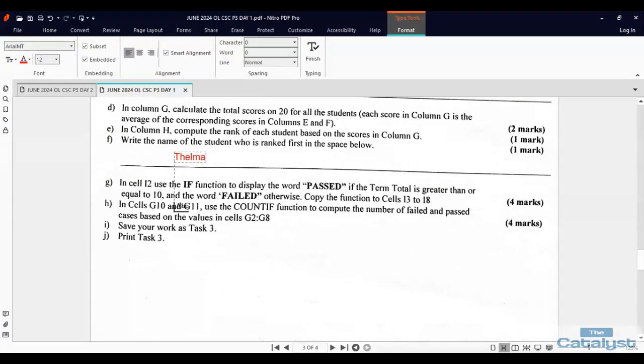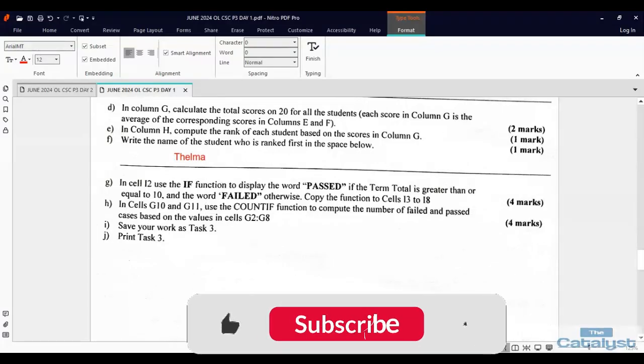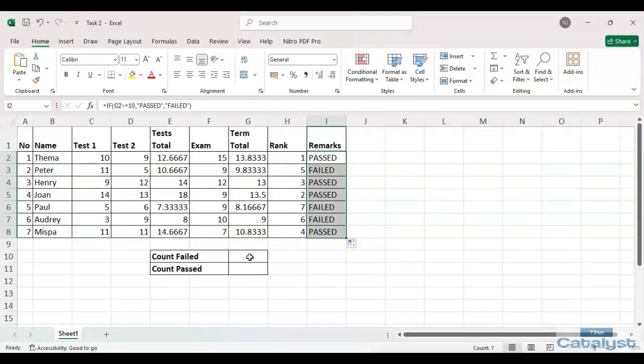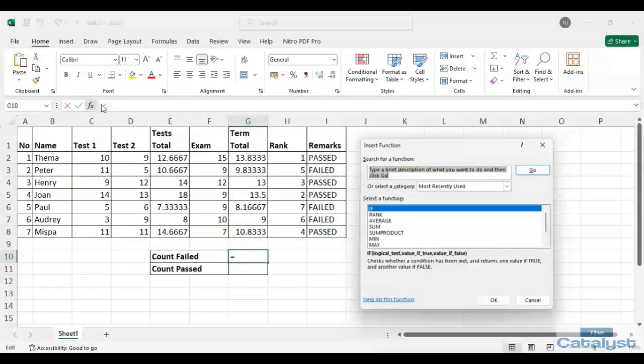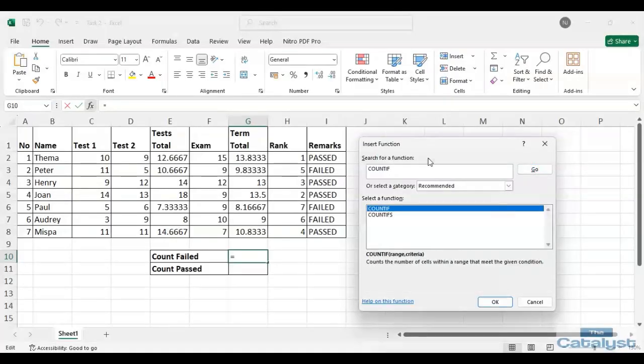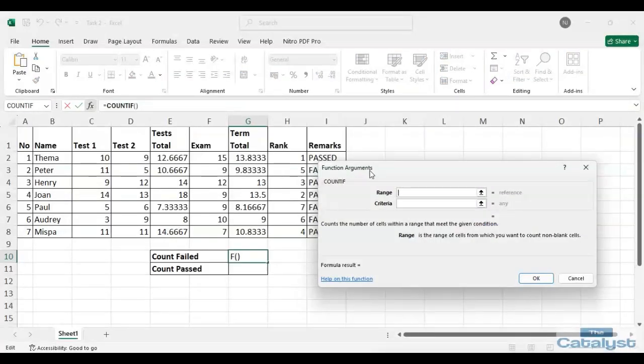In cells G10 and G11, use the COUNTIF function to compute the number of failed and passed. This is for those who have failed. So we use COUNTIF. If it's not found there, search for it. COUNTIF counts the number of cells within a range that meet a given condition.